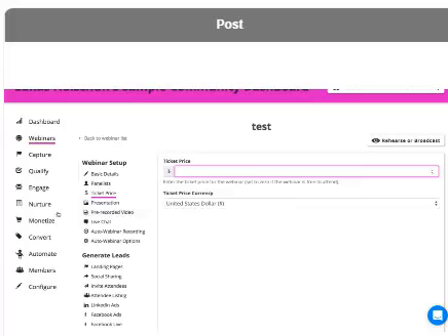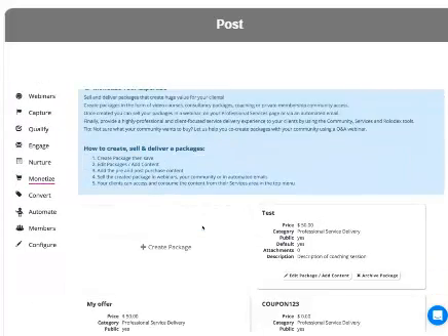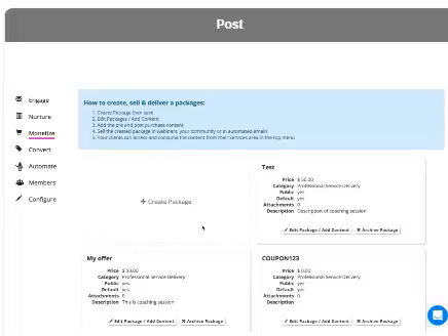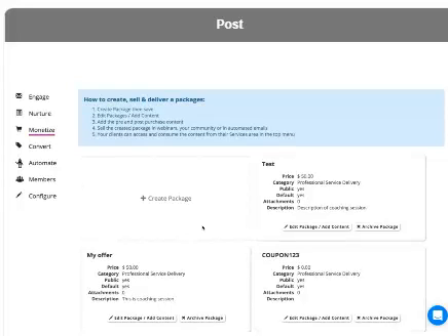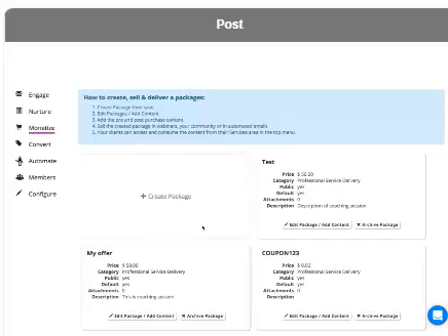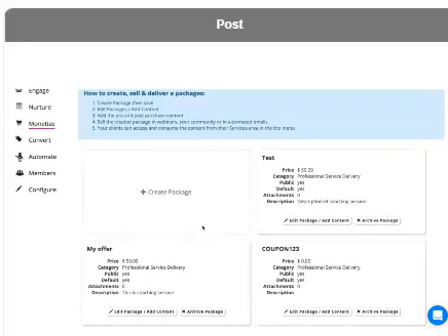So basically, you are not really limited in the types of offers that you would like to present to your audience. You can create all of these in your monetize area. It really depends on what kind of services you and your business are offering. But this is how you can create different packages, different offers to monetize your webinars on expertise.